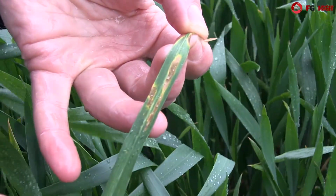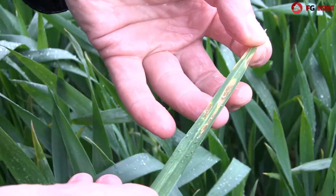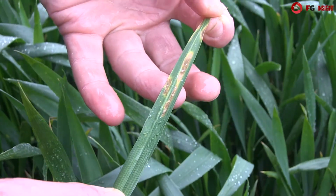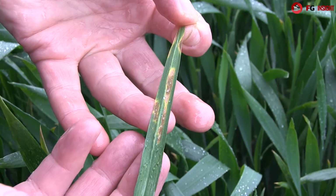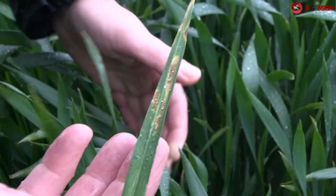You can see septoria, this is an untreated plot with septoria in the base. As I've already said, the dry weather has slowed the progress of septoria, but it is there now, and with rain splash these spores will start to reinfect the upper parts of the canopy.